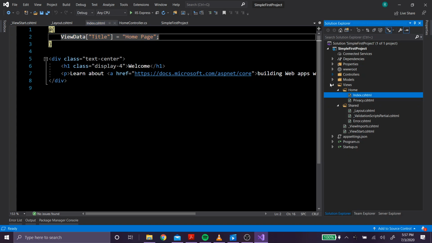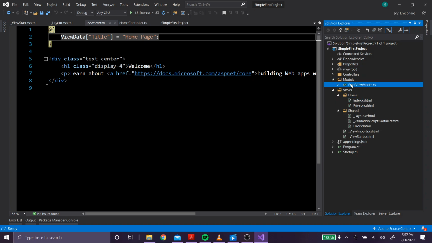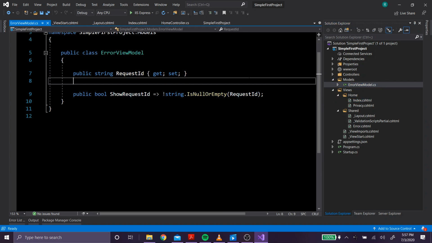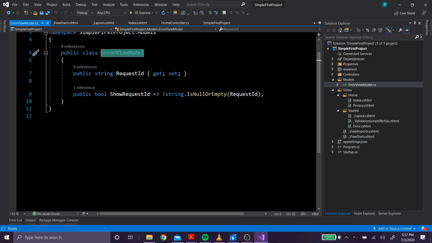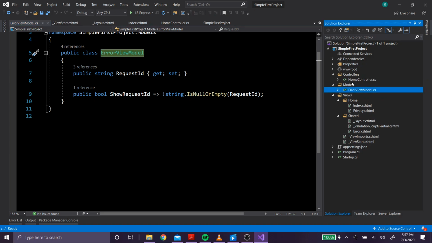We talked about views and the controllers, and the models is where you put your classes. This represents the data that the HTML page will represent, or that the HTML page will post back to the server. For example, if you're filling out a form, which we'll see in this demo, the form data is represented by a C# class, and these are called view models. I like to suffix them with ViewModel. This is what's posted back to your controller, and the controller will process it depending on the logic, and then render the right view back to the browser. So that's the background.